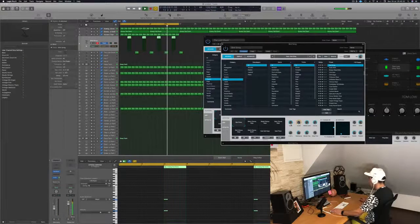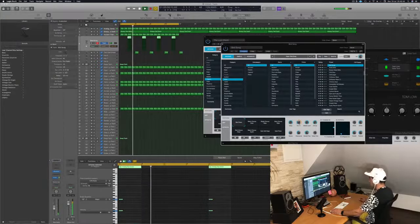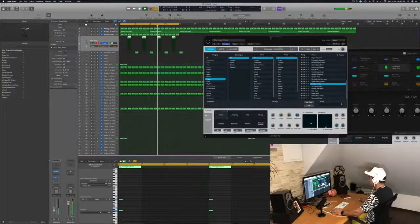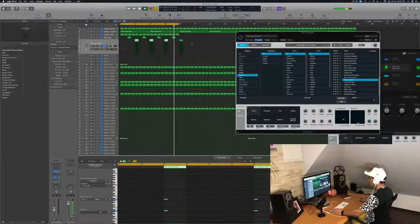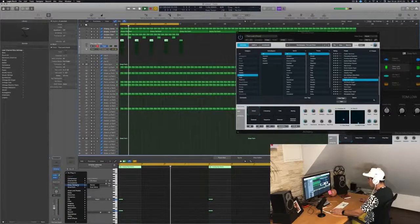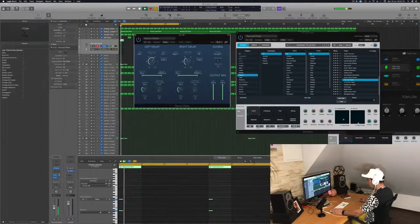Some delay, it's already there. Like this, with a bit less volume, I guess. Now I'm gonna go back to this one. I guess I should put one here. I'm gonna do a delay bus now. And I'm gonna go into delay. I'm gonna take stereo delay. I want to send some of this.